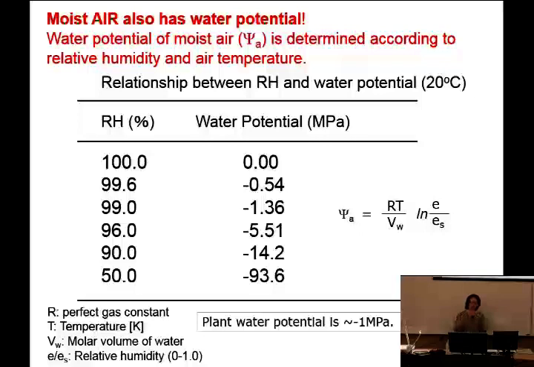Okay, so the plant water potential, the range, well-watered, well-irrigated plant tissue or whole system water potential is about negative 1 megapascal. Oh, sorry, the other way. That's plant water potential. So you see that huge negativeness in the air. That's why, if you cut the roots and put the plants out, they just evaporate and wilt, right? Because air has such a negative value. Plant tissue containing more water has higher water potential, less negative, right?